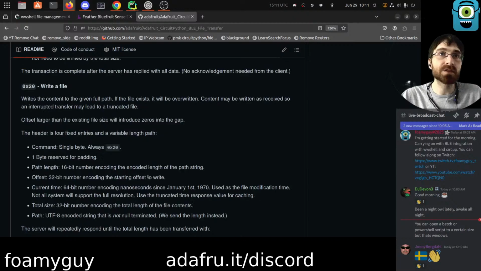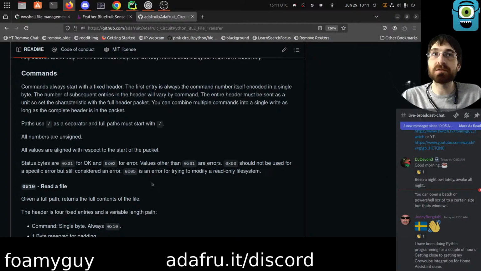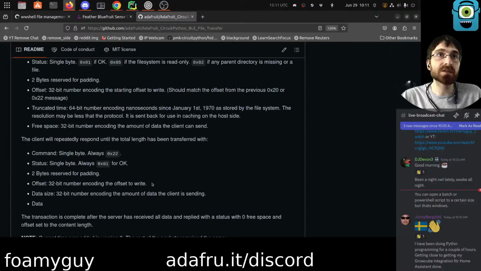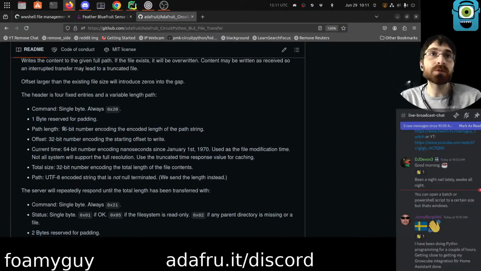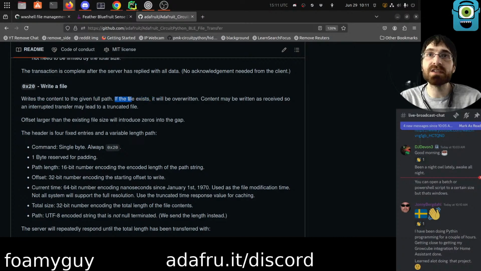All right, so this is the sort of Bible docs, so to speak, for this particular process. This document basically tells us all the actual specific details that we need. So write a file is what we want to do. Writes the contents of the given file to the given full path. If the file exists, it'll be overwritten.